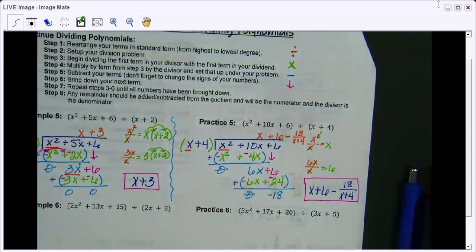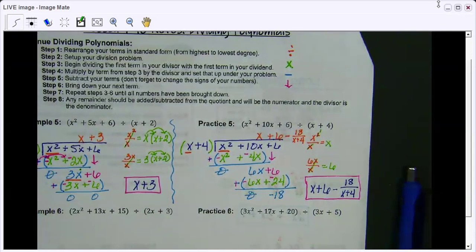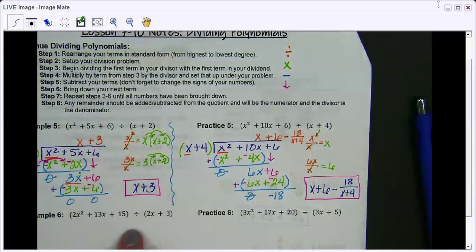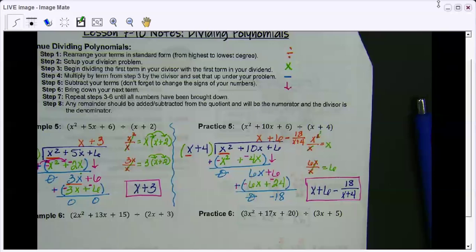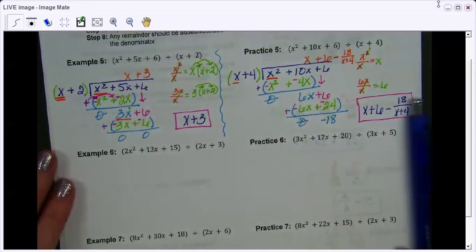What do you think? Okay, I'll give you a second. While some of you are finishing up, the difference between the example and practice 6 is we're adding a coefficient in front of the x in our divisor. That's the only difference. And then you get down here and a lot of these are just repeats, just practices, so we'll probably just do the examples from this point on. Okay, let's do example 2. I'm going to set this up.